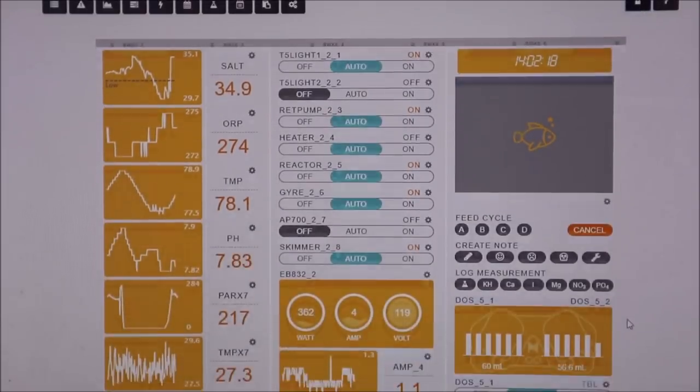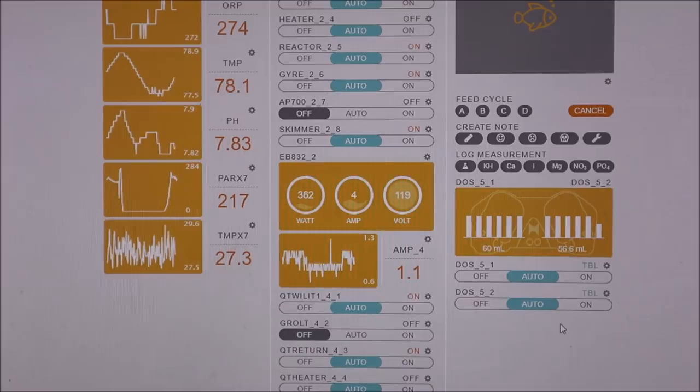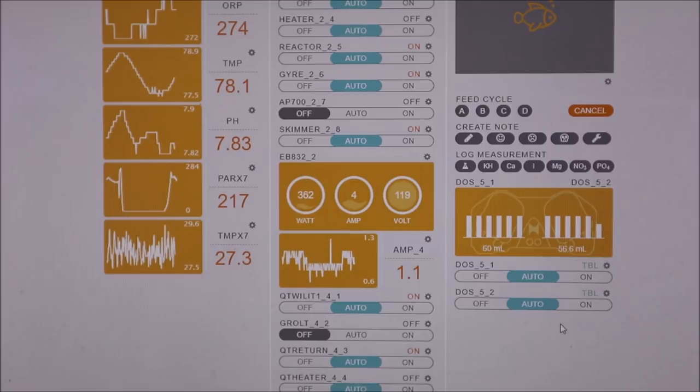So that was the problem. Basically I went from dosing 60 milliliters of calcium alkalinity per day, most of it over the night for a long period of time, to nearly three months, maybe not three months but a couple months without dosing it. Well the results on my tank were catastrophic. They might not have been so bad had I actually taken the time to test my aquarium, but I suffer from a syndrome called lazy reefer syndrome or LRS and I wasn't nearly testing my calcium and alkalinity as normal. The result is those values plummeted and it caused extra stress on my coral leading to their eventual demise.